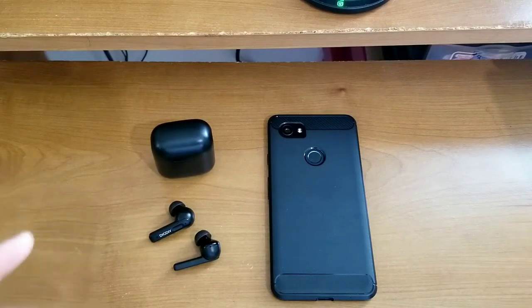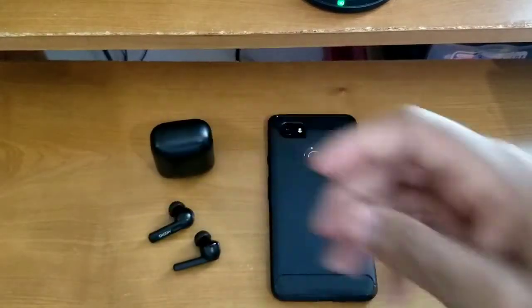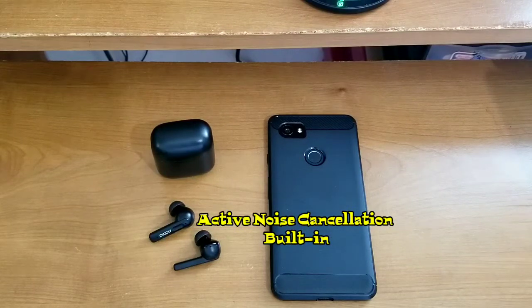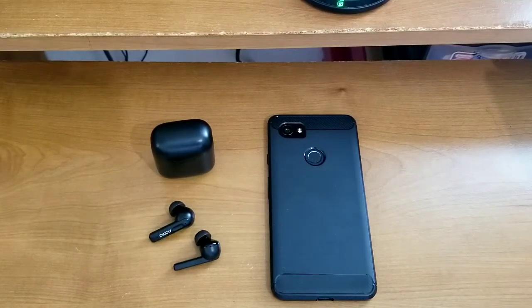Core feature number three, these bad boys do incorporate active noise cancellation. I was very surprised to see these earbuds at this price incorporating active noise cancellation, or ANC. It's good for the most part, but it can be better. We're going to expand on that a little later in the video in the sound quality, volume, and bass category, where I'm also going to give you my opinions on the overall ANC built into these. But it's a feature they highlighted, so I got to point it out in the core features category.